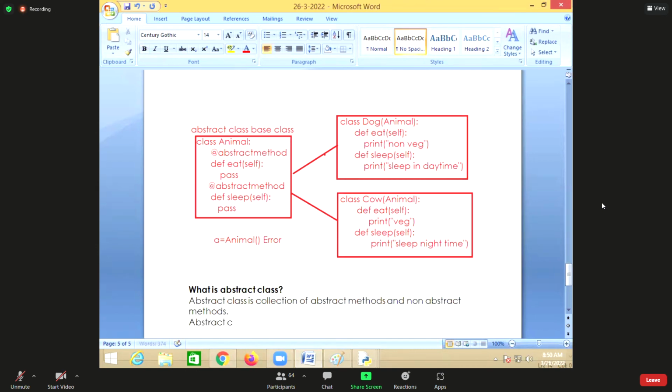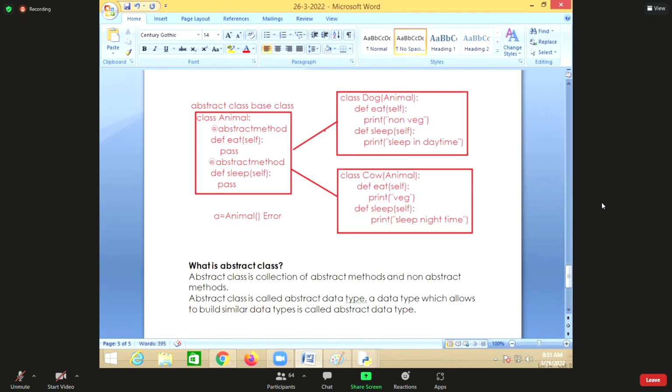So an abstract class is called an abstract data type, a data type which allows you to build similar data types. Similar data types is called abstract data type. An abstract class is inherited.